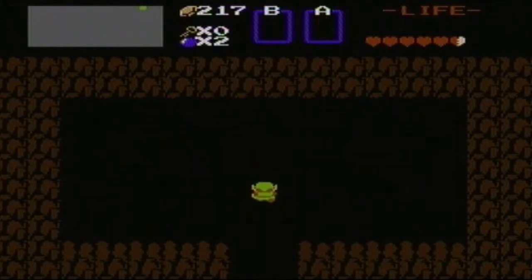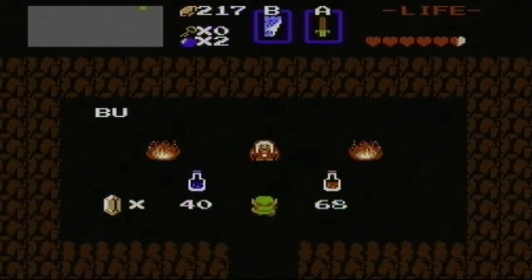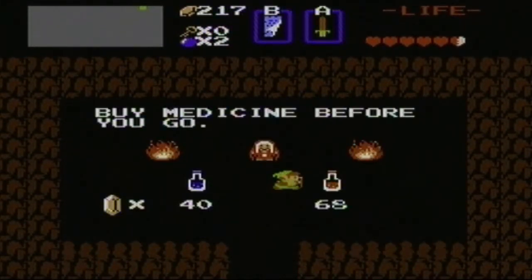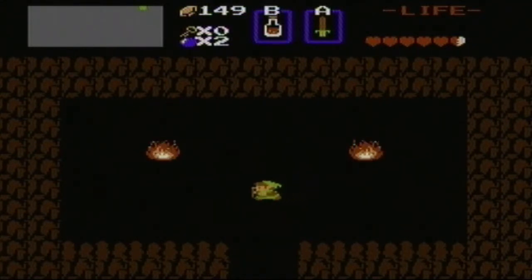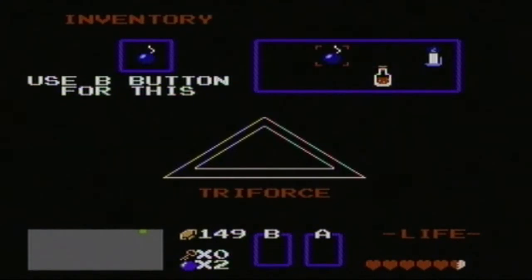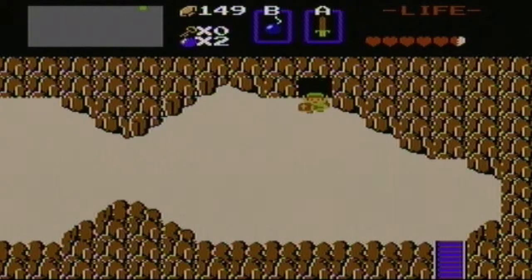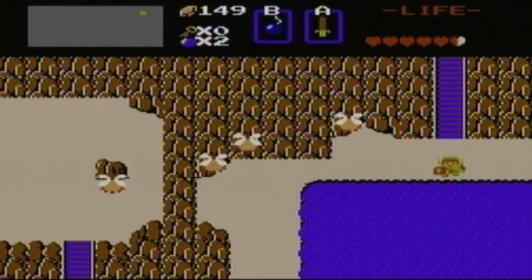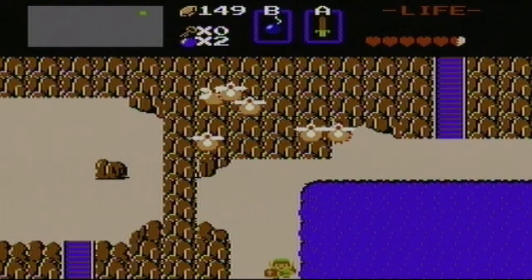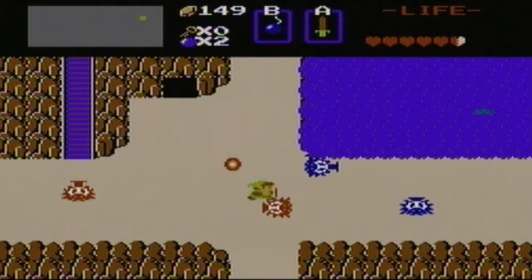Right, this woman doesn't do anything until you equip the letter, because she is the old woman in Hyrule. So buy medicine before you go. You're going to want to go for the red potion if you can afford it, because it allows you to use it twice. And what it basically is, is a full health refill. So yeah, it's actually a really useful item. And 68 rupees isn't the most expensive thing you'll be having to buy for in this game. And the most expensive thing you're having to pay for in this game, not buy for, you plonker.